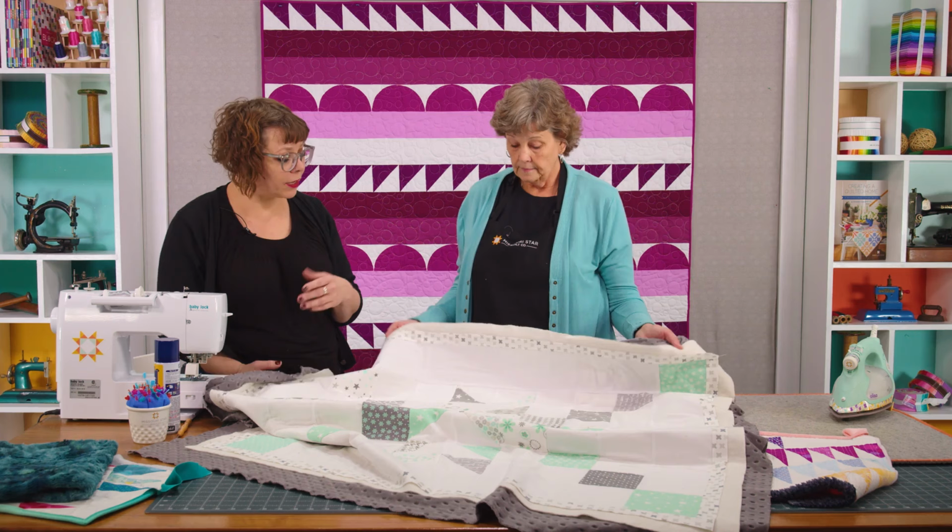So when you get it all done, how washable is this? Totally washable. You can just throw it in the washer and dryer. Make sure that you're using a low heat for it. That's the only thing, is the high heat can damage it because it's polyester fabric. Well, sure. So use a lower heat dryer, but otherwise absolutely washable, dryable, all of that good stuff. I love that, especially for baby quilts because they get used a lot, and you want to be able to throw them in the washer and the dryer.